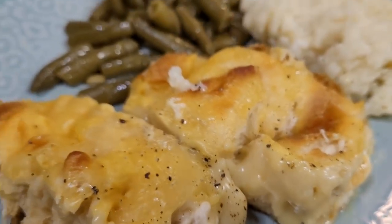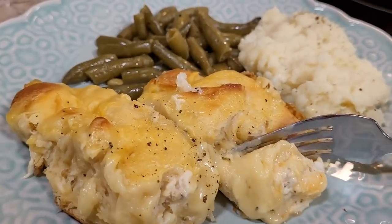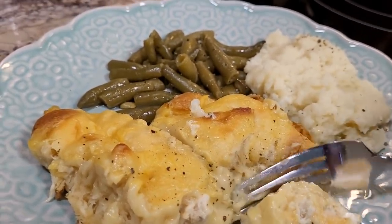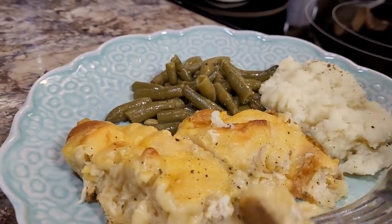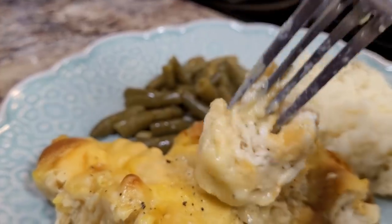You could do a lot of different things with these crescent rolls. I have enjoyed lots of new recipes this year with crescent rolls. But this was just enough for the 4 of us tonight.